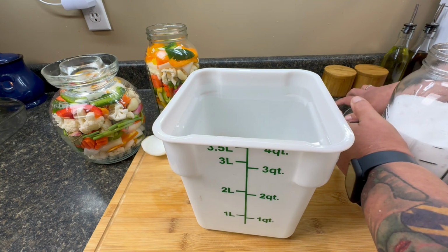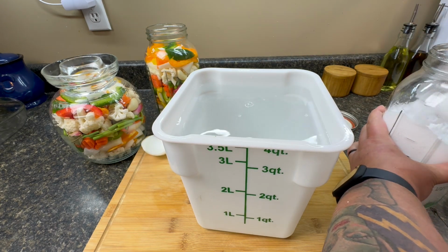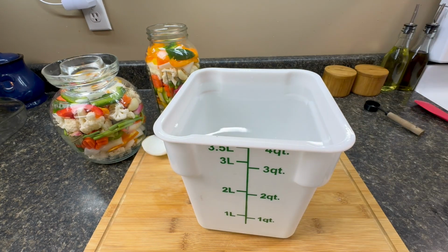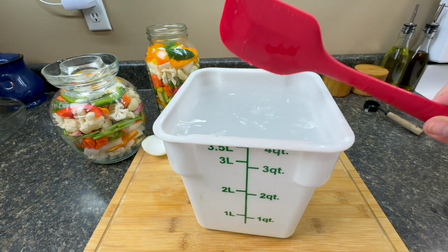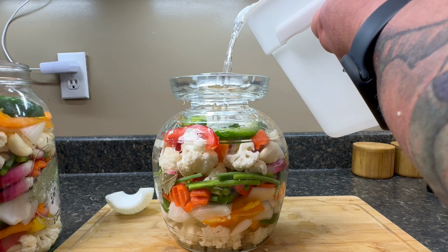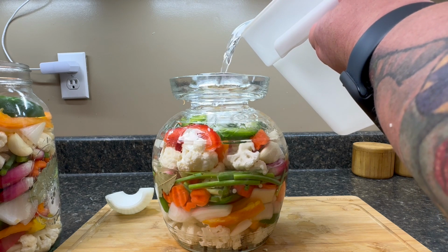For each quart of water, you want 2 tablespoons of salt for your brine. I'm using 8 tablespoons. I won't use all of this, but that's okay. I would rather have more than I needed than come up short at the end. When you're ready to fill your jar, you just top it off.